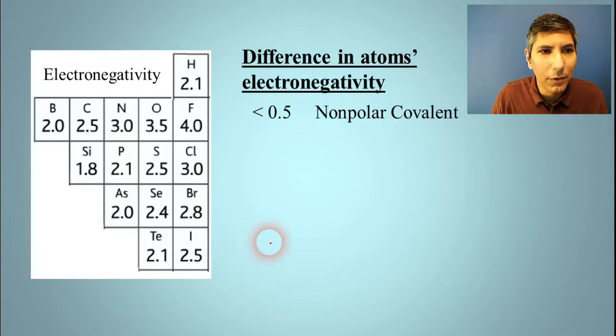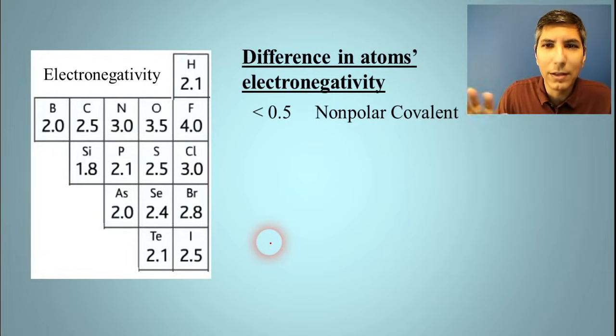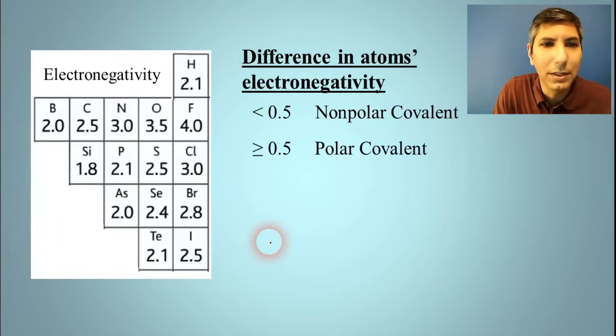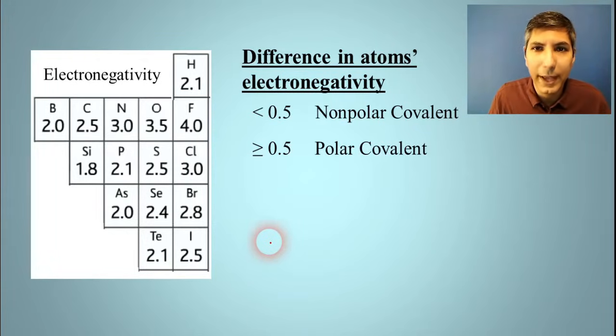Now, it might be the fact that the one with the higher electronegativity is hogging them just a little bit, but there's a continuum here. So as long as the difference is less than about 0.5, we'll go ahead and call it nonpolar covalent. If that difference in the two atoms' electronegativity is 0.5 or greater, we'll call it polar covalent. And of course, the one that has the higher electronegativity is the one that's hogging those electrons a little bit more. And as a result, on the side of that atom, whichever one it might be, whichever one has the higher electronegativity, there's a slight negative charge, a partial negative charge on that part of the bond. The other one that's not hogging those electrons, one with the lower electronegativity, would have a slightly partial positive charge there in that part of the bond.